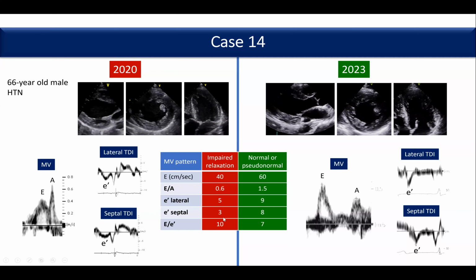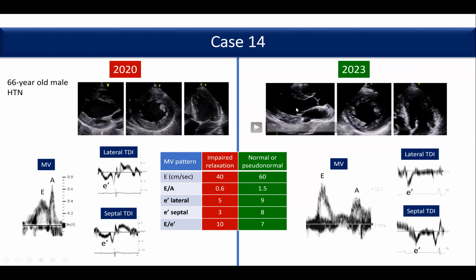So the E prime is 10. So there's a diastolic dysfunction in the setting of systolic dysfunction as well. The EF is abnormal. The E/E prime ratio is abnormal. And the E prime is abnormal. The E/E prime ratio here is not abnormal. It's normal. I put it in red, but I should not put it in red. But obviously, there's impairment in LV systolic function as well as impaired relaxation.